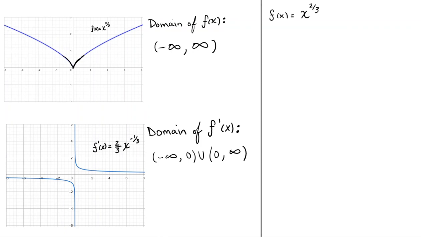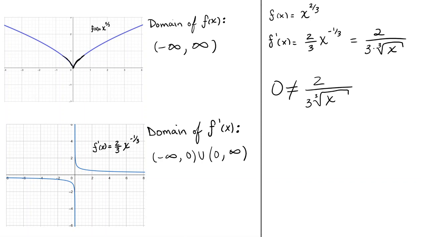Now, if we want to take the derivative and identify if there's any critical points, we would start with the original function, its derivative 2/3 x to the negative 1/3, which could be rewritten as 2 divided by 3 times the cube root of x. First, if we're looking for critical points, we might consider when this function equals 0, but this would never equal 0. We know when it comes to a fraction, only the numerator really affects the whole fraction going to 0, so since 2 is never 0, we would say that the derivative never equals 0.